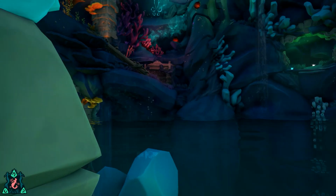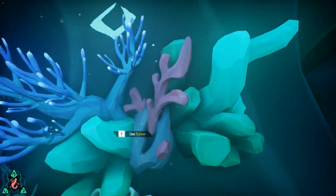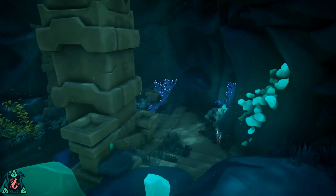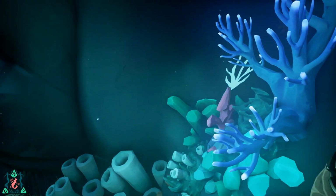Within the blue one is a lever with a chain icon. You're going to need to search around the area for the gem and the coral levers. The coral levers are also color-coded, so the 2 you're looking for right now will have blue coral around them. Then the next 2 will have yellow, and then the next 2 will have red. Flick the gem one, then the coral one, and then click the chain one.